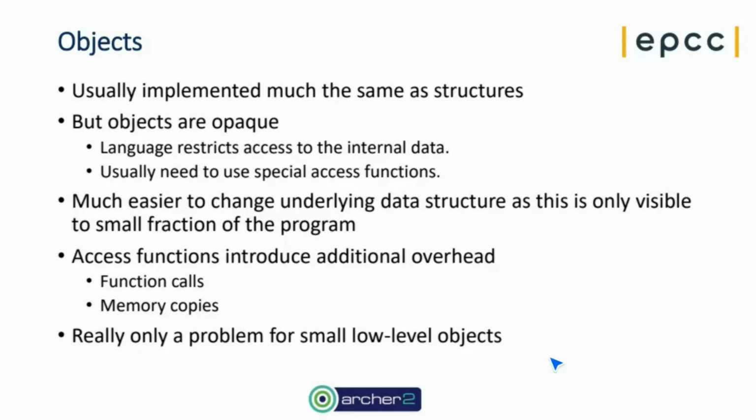So objects, yes. The implementation is much the same. Usually we would use getters and setters rather than direct accesses. That means, as I said before, it's much easier to change the underlying data structure if we do the OO design correctly, because the actual layout is visible to only a part of the program, or restricted amounts of code can actually see the exposed layout.